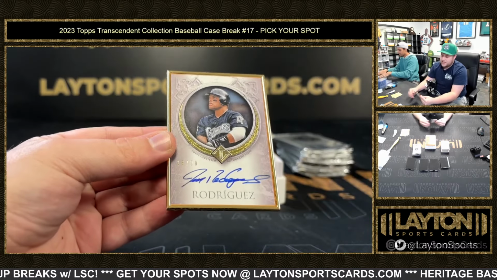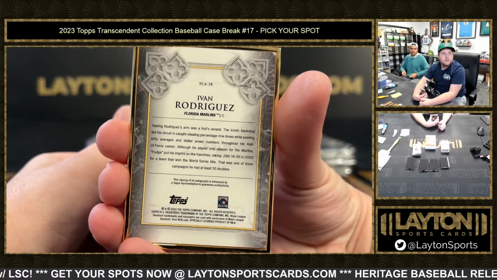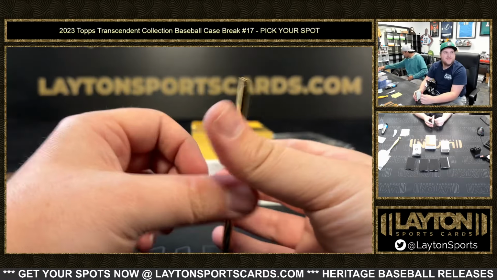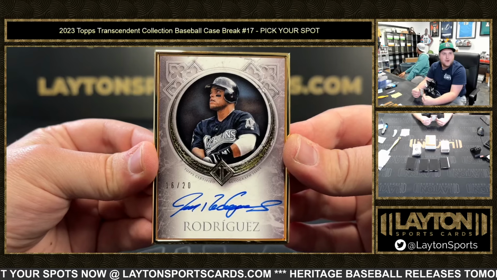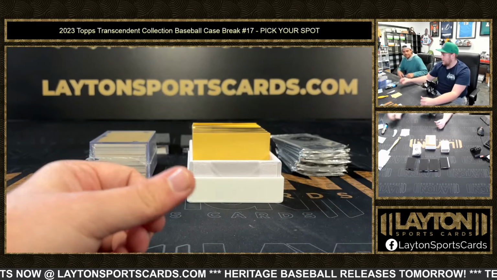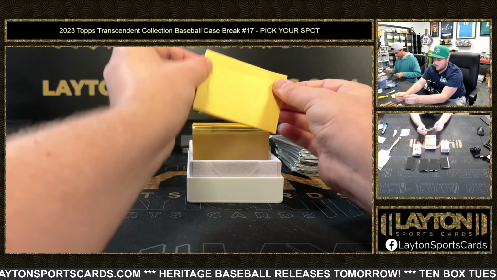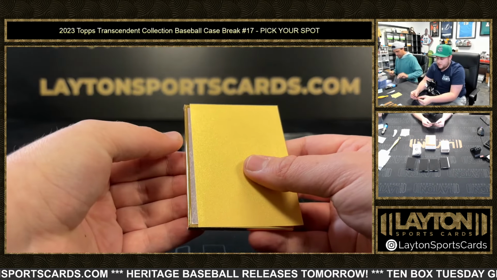16 of 20 is Pudge, Ivan Rodriguez. Nice one there. That's awesome. Congrats on that, Marlins Pudge. I like it. He's got a clean auto on that. Holy crap, that is clean. All right, on to the next.